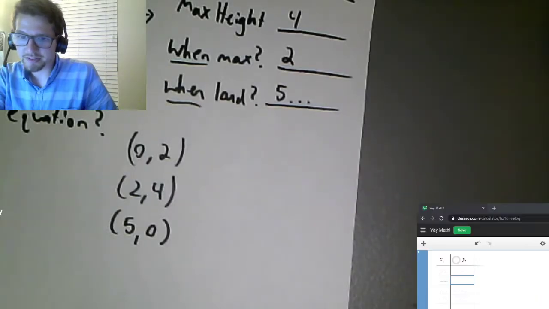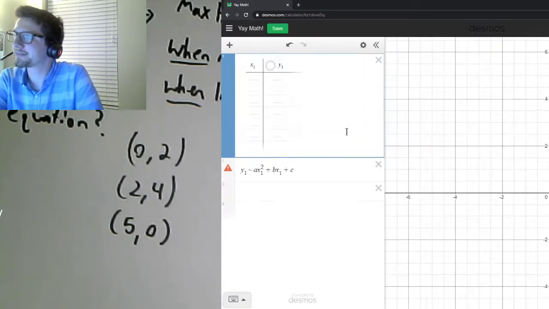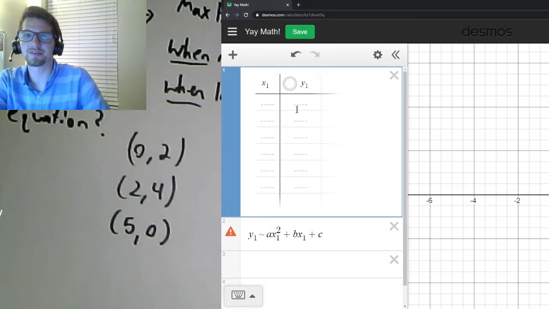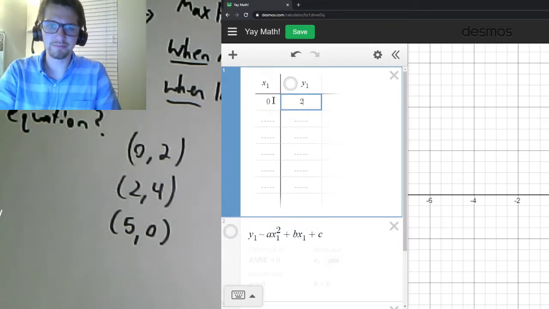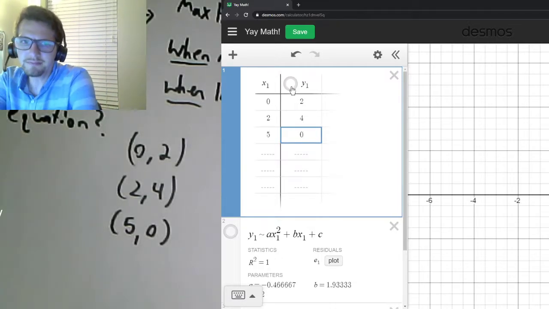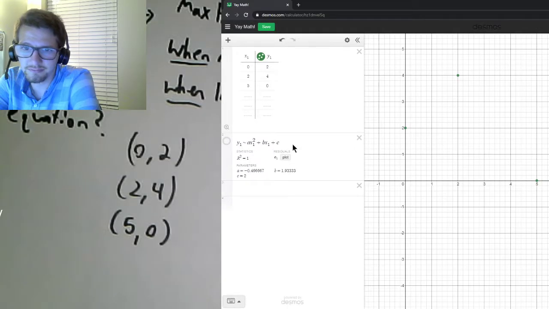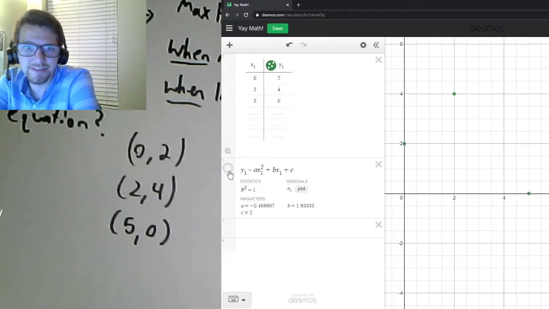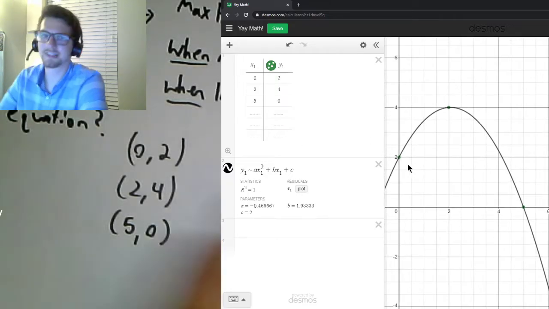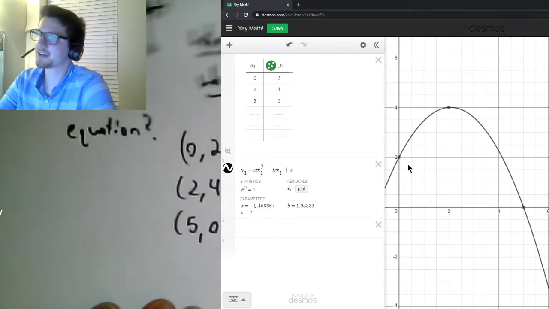So now that I have 3 points, I can use my friend Desmos, our magical page that we designed a while back, and I can plug my numbers into our table. So I have 0, 2, I have 2 and 4, and I have 5 and 0. I'm going to click this button to make it show the dots. Zooming out a little bit so we can all see the same thing. And then I click on this so I can see my line. And yeah, does that look like my graph? Yes, it does.